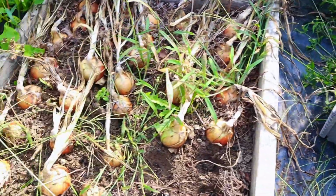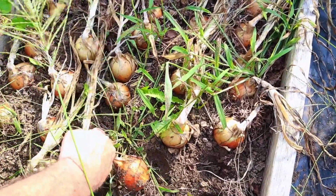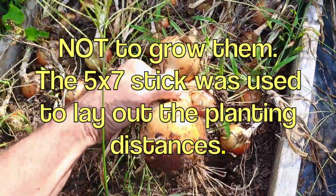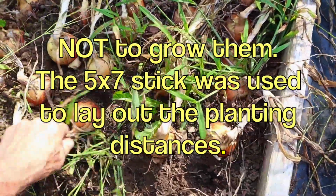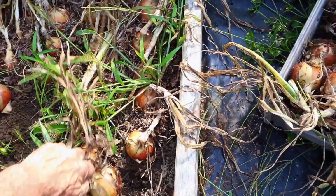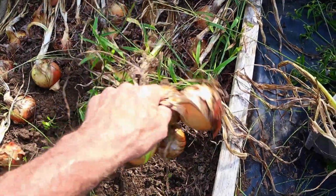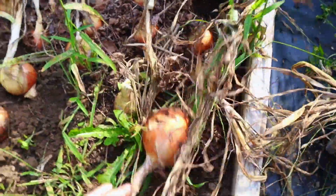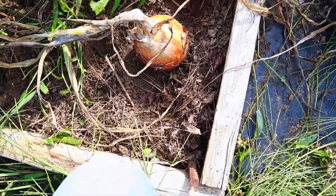So yeah, this was the 5x7 planting stick that I used to grow these. And I'm satisfied with that. They might have been bigger if I had spaced them further apart. Here's some smaller ones right there. And they're small, but they're good. And these copras are good keepers. There's the bigger ones over here. But they're all good. They grew pretty well.